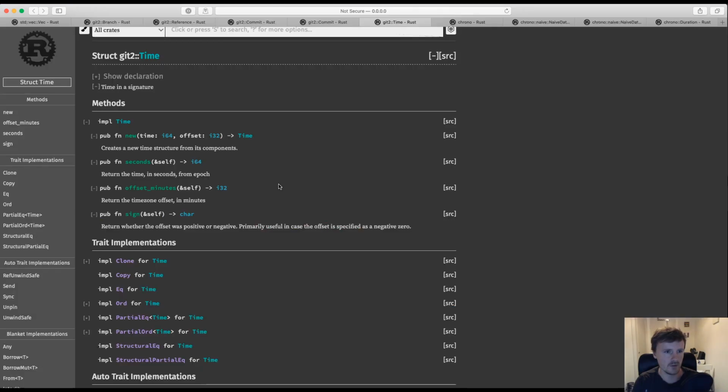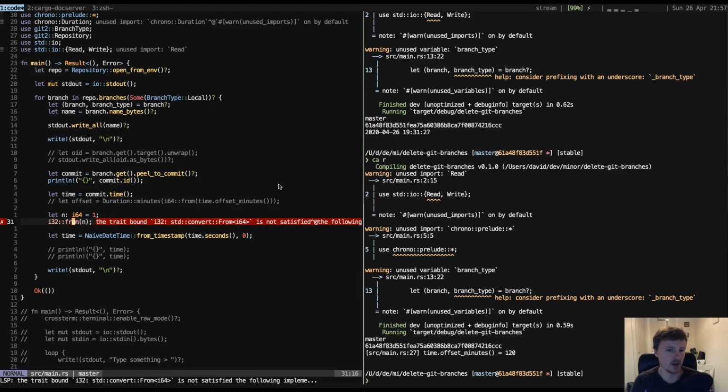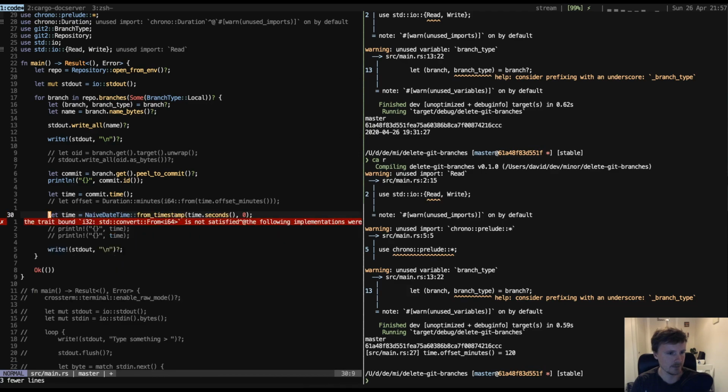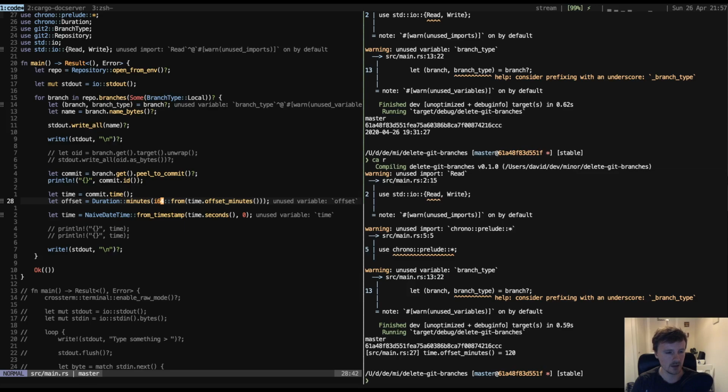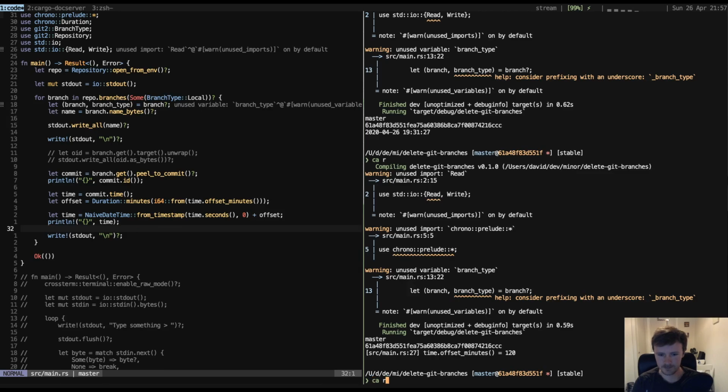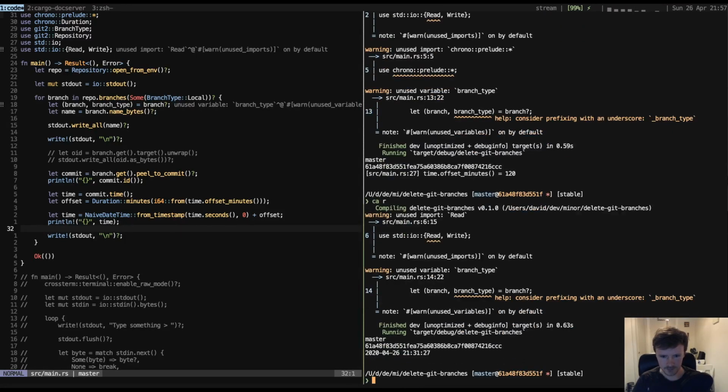You can call try from, which will basically give you an error if the type doesn't fit. So usually this is my preferred way of doing conversion between different number types. So now we have the time, we want to add our offset, print it out, and it works.